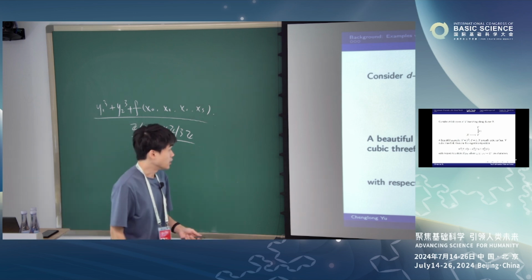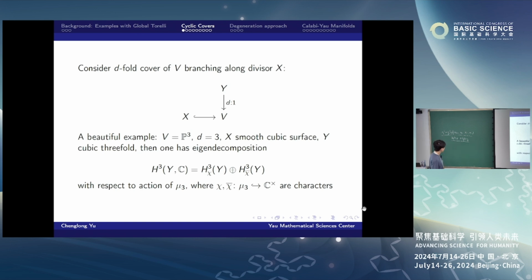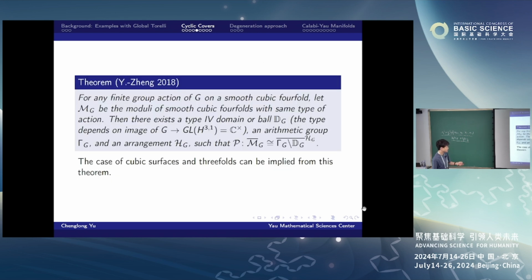And in this case, we can also have a similar story using the Hodge structure of cubic fourfolds instead of the Hodge structure of cubic threefold. And it will give us a similar result as before. And we also have some criterion for when the right hand side is actually a Baily-Borel compactification. Complex computation, we'll get some result over R. So we consider the group action preserving the complex structure.